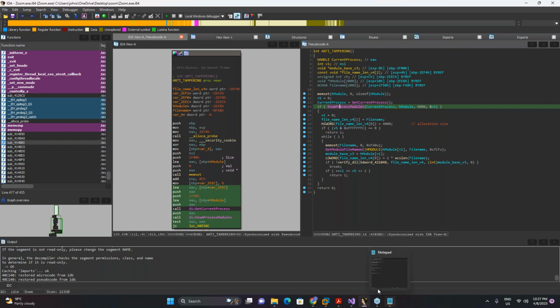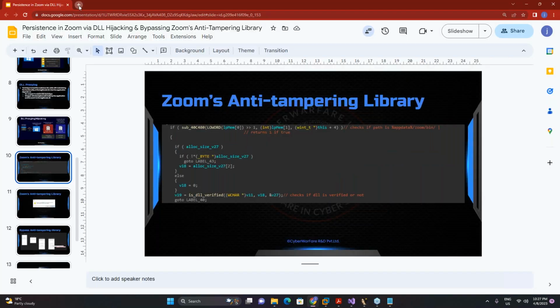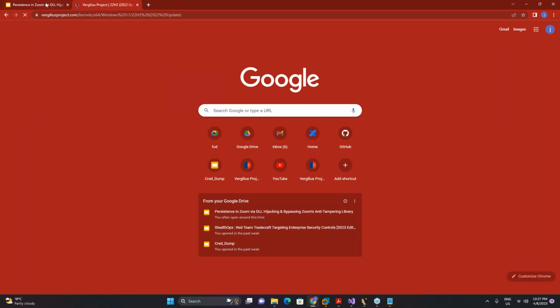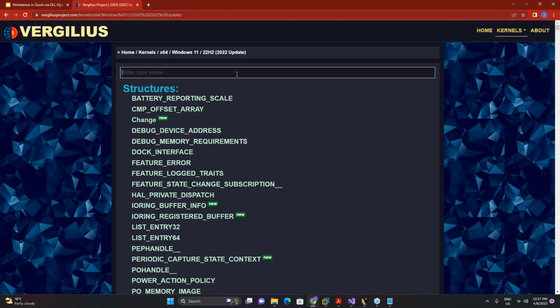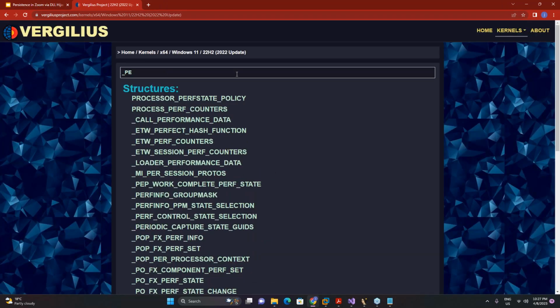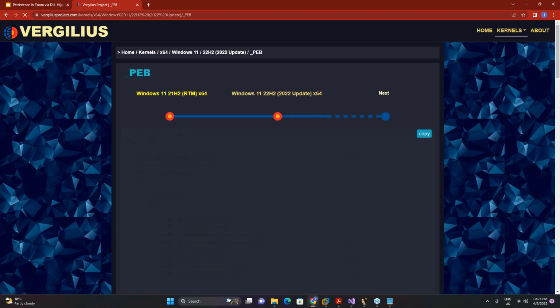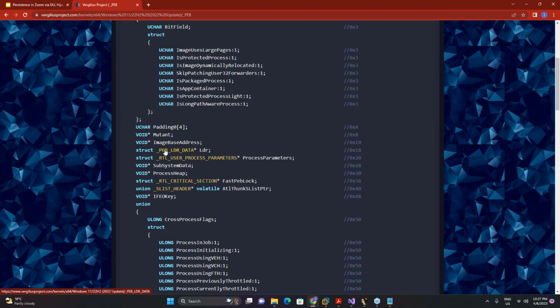So first we need to understand how EnumProcessModules works. We are not going into the details, but we will briefly explain it. What EnumProcessModules does is it will go and parse the PEB of that particular process, and from here it is going to look into the PEB loader data structure.